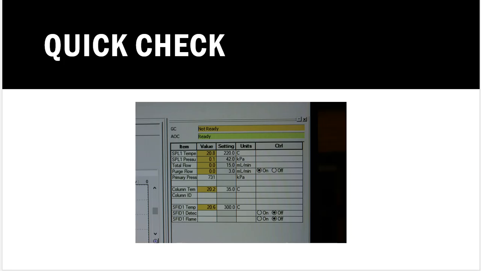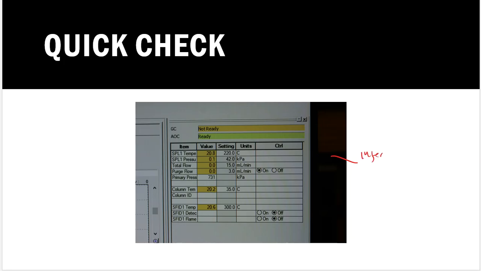A couple of what I would call necessities that are here. These are temperatures and flows that have to meet before this instrument can run and before it goes to a green light of ready. Up here on the top it says SPL1 temperature and pressure.